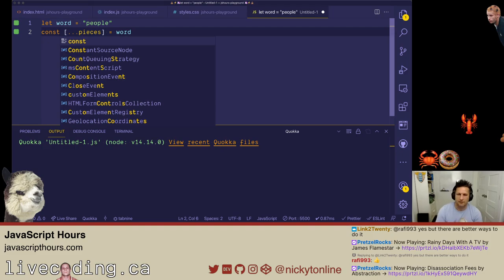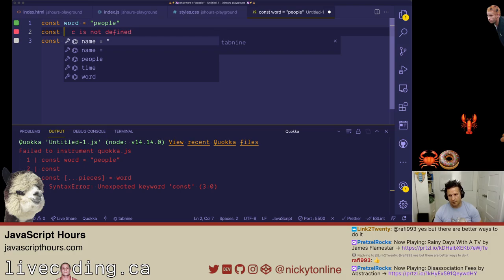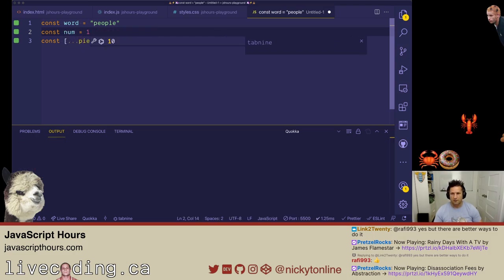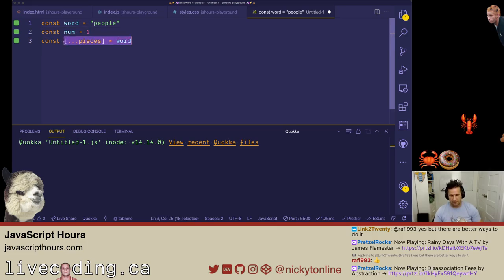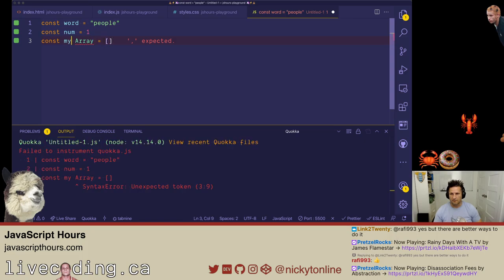I don't really want to get into the whole const let thing, because I know people have strong opinions about it, and I do have an opinion about it, I guess, but I'm quite aware that const does not necessarily mean a constant value. If you use const, for example, for a string or a number, it really is a constant. So num equals 1. Those really are constants. The problems you run into are when you say something like const my array equals this.